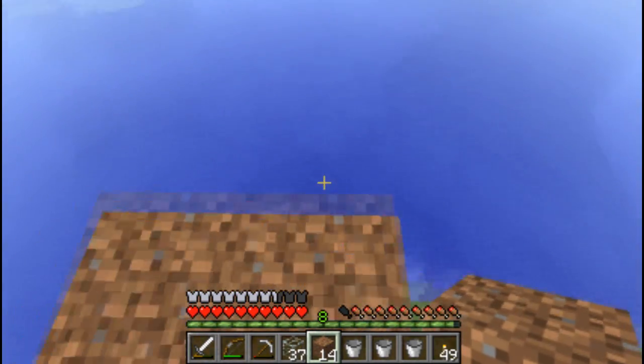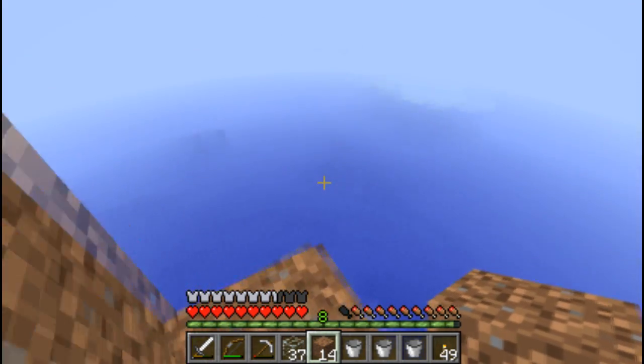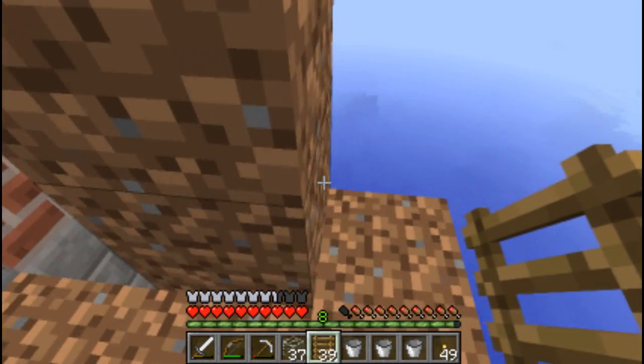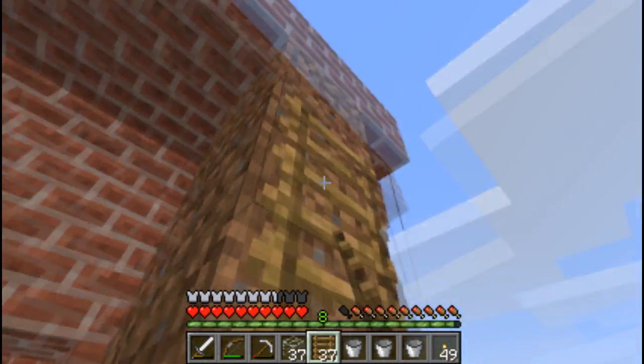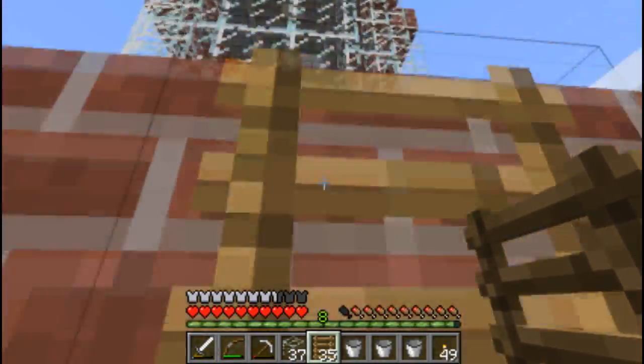And heck, I might make a balcony here, because this is a nice view up here. I mean, I can't see anything clearly. I'm afraid to turn on long distance because it asks for, I have a 64-bit Windows, and it asks for 64-bit Java, and I haven't got that installed.